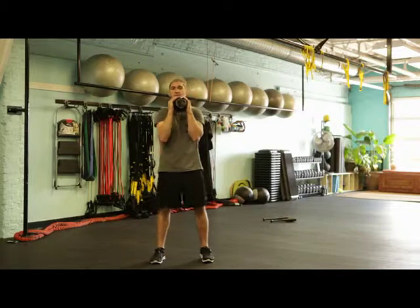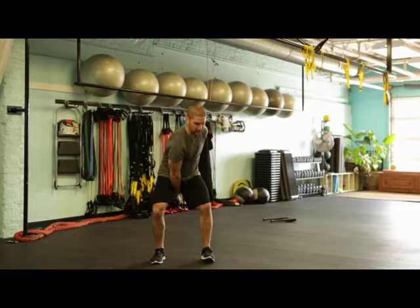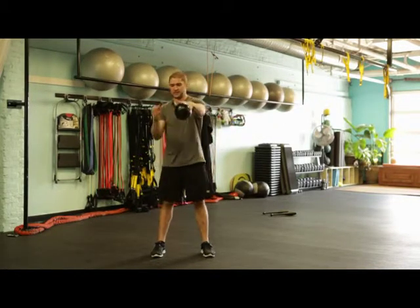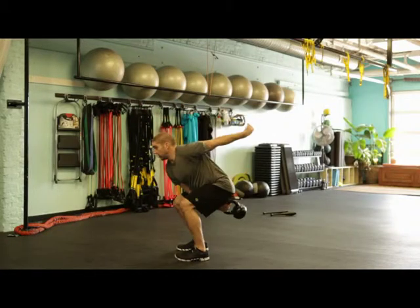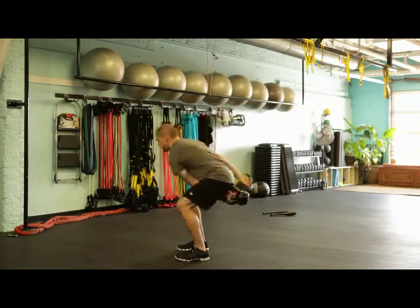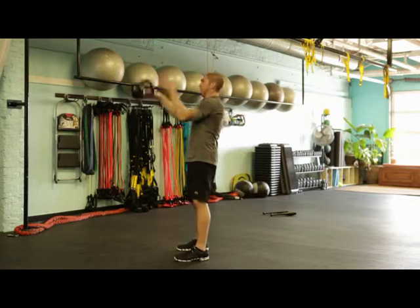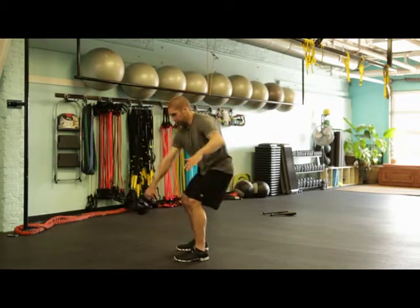Next movement: hand to hand swing. I'm going to keep it moving — nice and flowing. I think this is a movement where you can kind of slow down your heart rate by just not sinking that low, making sure that snap is still there. If you want to keep it more difficult, sink down low — you get a lot more power from your legs. Bell's nice and loose in my hands; I'm just letting gravity take the bell down. Nice little flow. Don't try to fight it, just let it fall. High in my thighs, thumb backwards always when I go through my legs, and I'm really going to sit back on my heels.